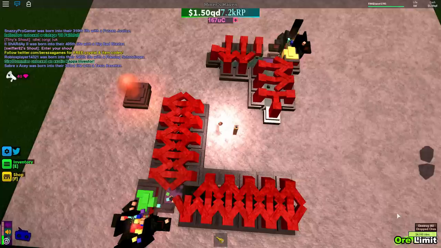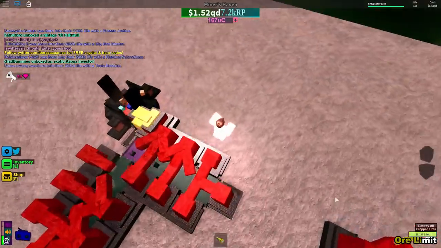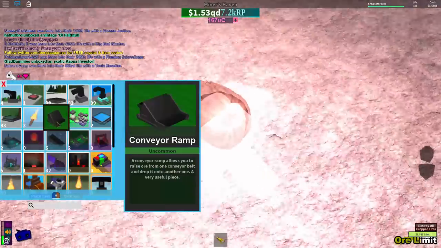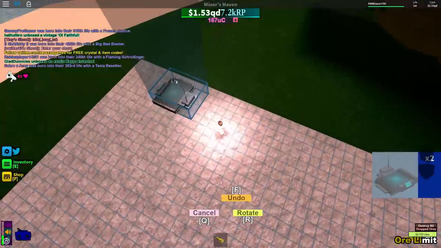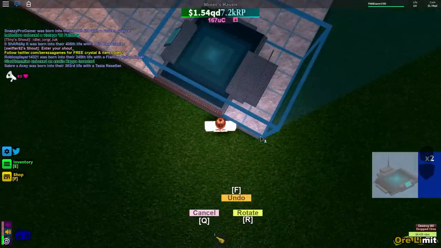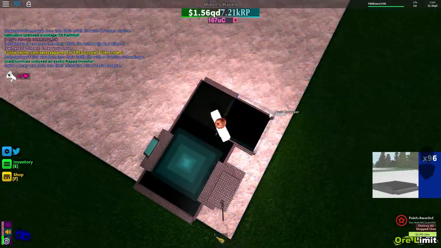So we are at 1.5 QD, well, 1.551 QD at the moment. Yeah, we already can basically start making the setup. We don't have to wait till 2 QD. Well, you need 2 QD to get the setup working, but we can already get started with making it.